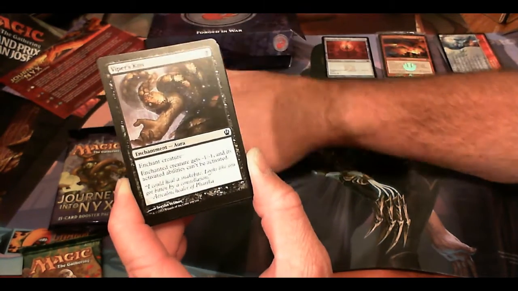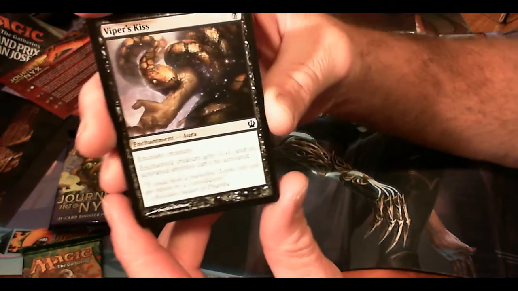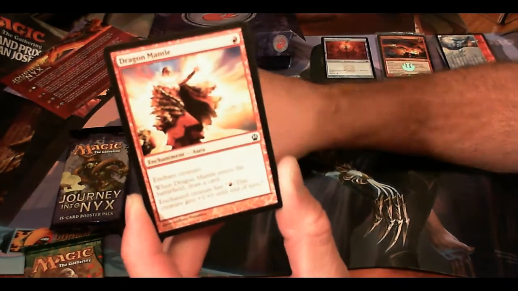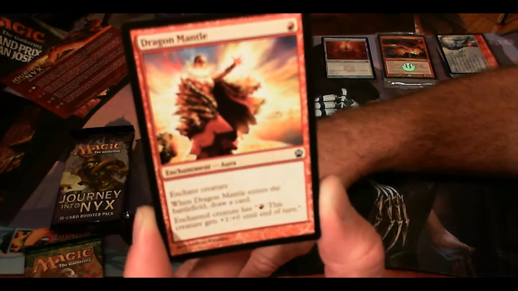It's an 8/9. Viper's Kiss, 1-drop enchantment aura. Enchanted creature gets -1/-1, and its activated abilities can't be activated. So that could be useful. Either kill something with the -1/-1, or drop it down and then it can't do anything.